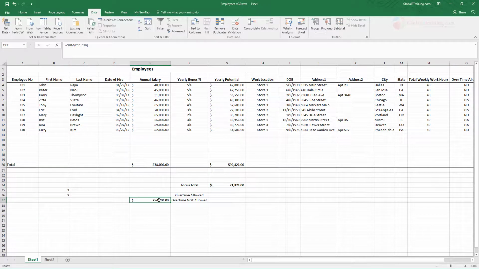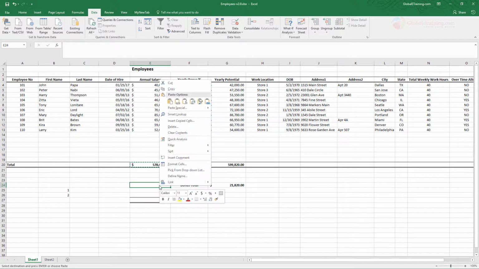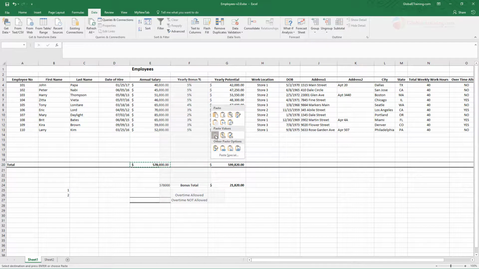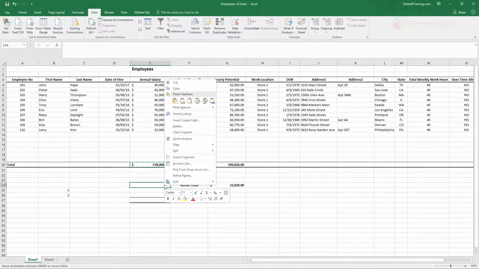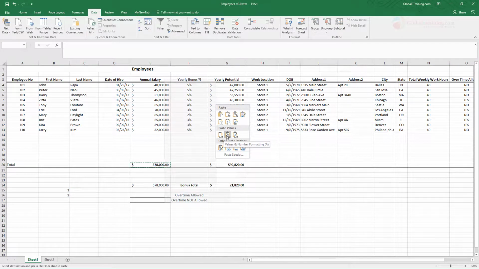Now let's say we want to just copy the value and not the formula. Yeah, we can do that. Do a Control C. I'll pick this cell, which is E24, right click on it, and say paste special, and say paste values. If we do that, all it sent is a value. You do have another option. Control C, go here, and you can do paste special and values.